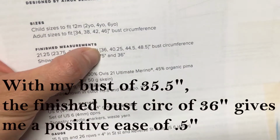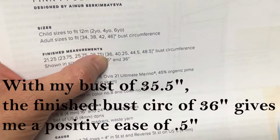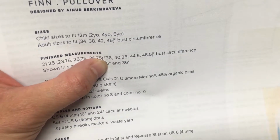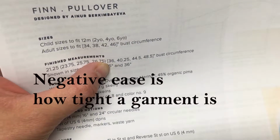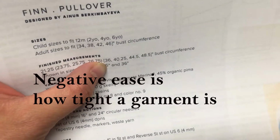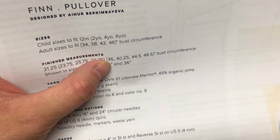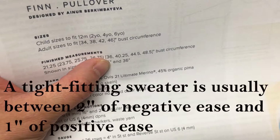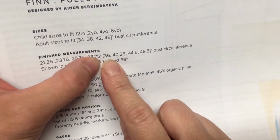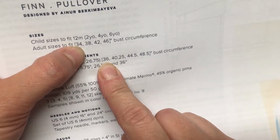So it will be a pretty tight fitting sweater, which is what I want. And a tight fit is usually between 2 inches of negative ease, meaning you have 2 inches less around your bust, so the fabric will have to stretch to accommodate. So between 2 inches of negative ease and I would say 1 inch of positive ease, that would be close to tight fitting sweaters. So this is the size I'm going to knit. Although my bust is not this, I'm going to knit this size just because I want a tighter fitting sweater.